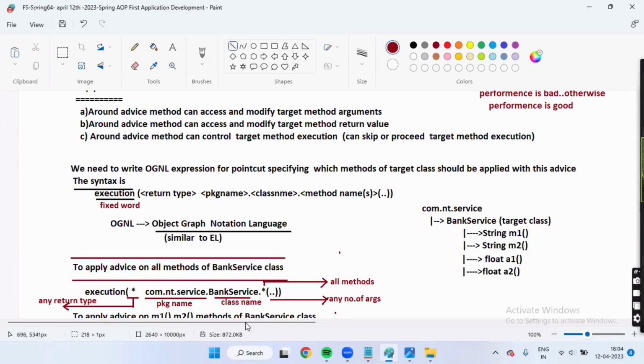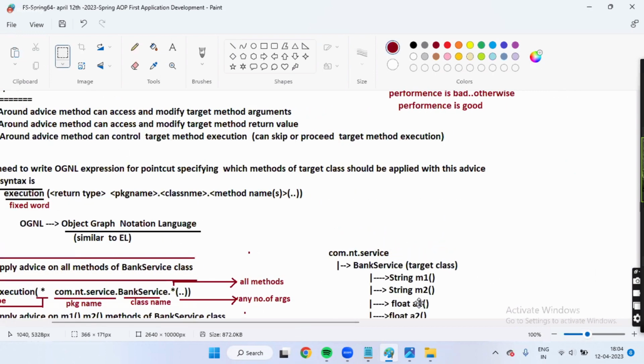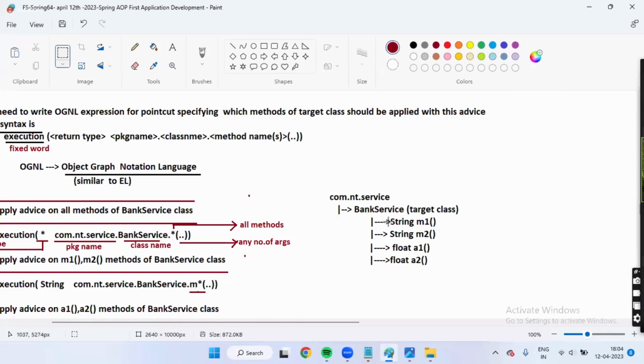See one example, guys. I have a com.nt.service package. The service class is the BankService class, and com.nt.service is the package name. There are four methods in it, right? 1, 2, 3, 4.